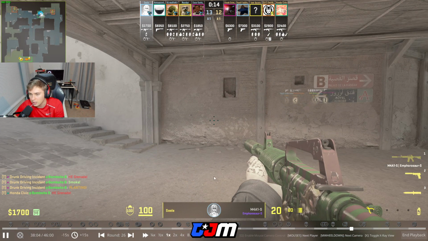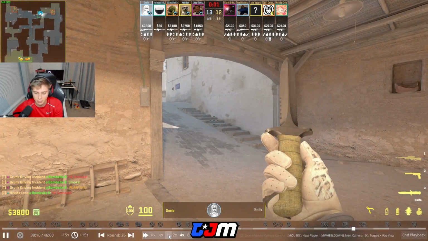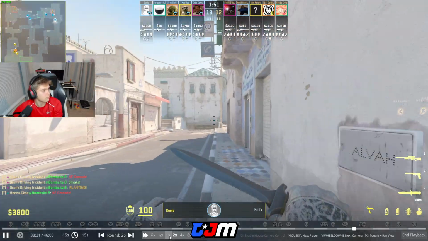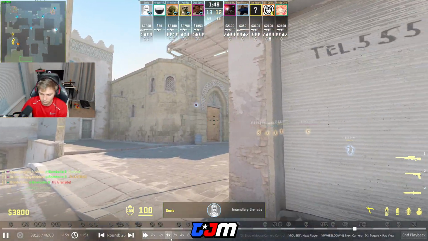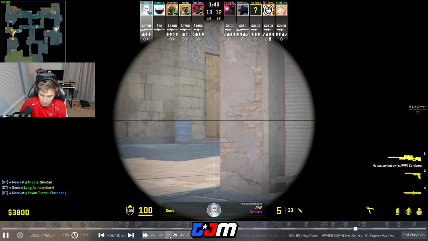Low HP, we see a nade, we gotta dip. We gotta run. We gotta stop hitting the blinkers and we gotta dip. Yeah, a little risky, but okay.